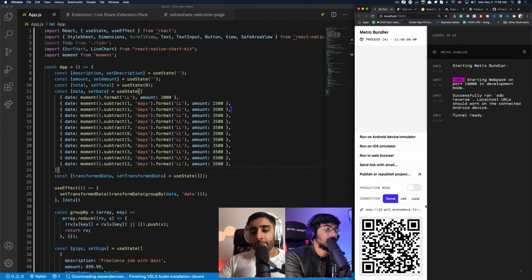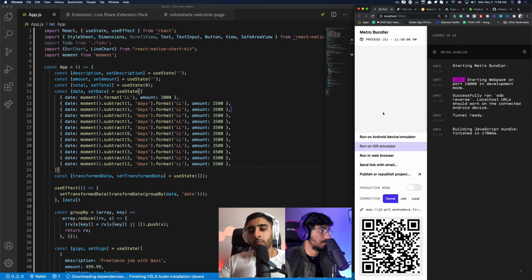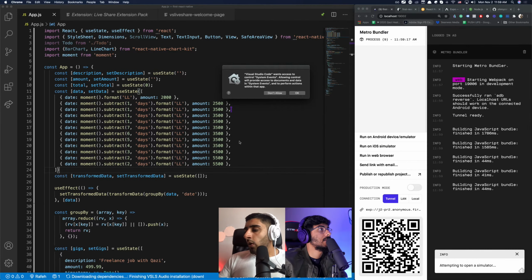All right, I'm going to try to get the app again. So I'm going to scan. I just scanned it. You guys can scan it too if you want while I hover over it. And it's building it on my phone right now. Okay, cool. And what does it take to run an iOS simulator again?